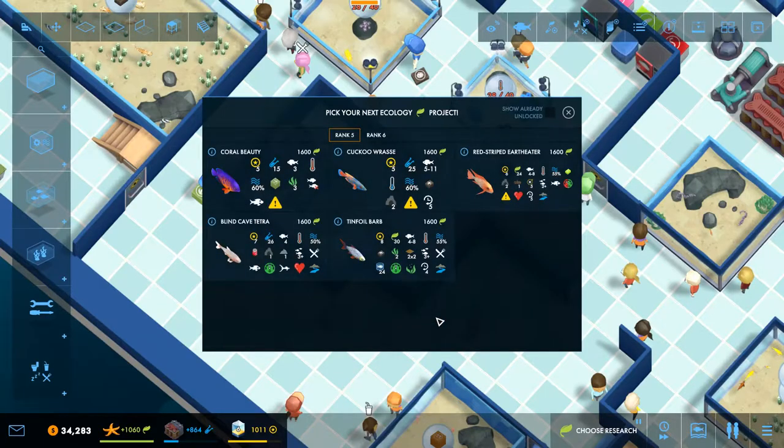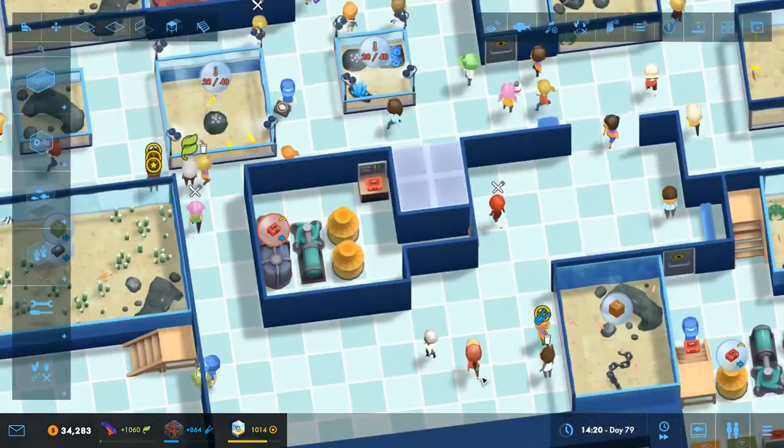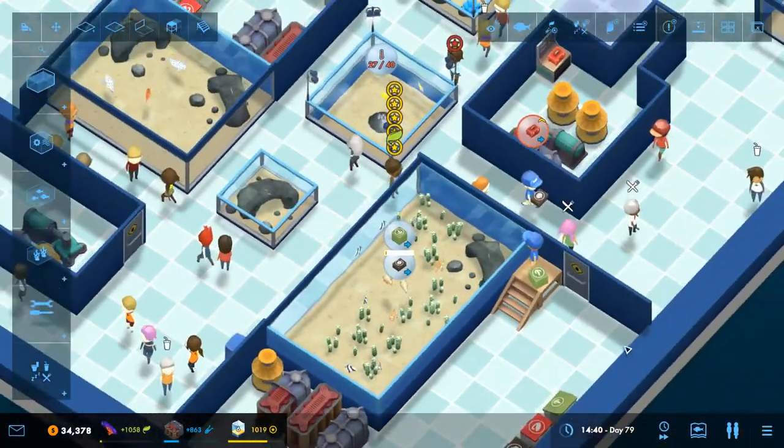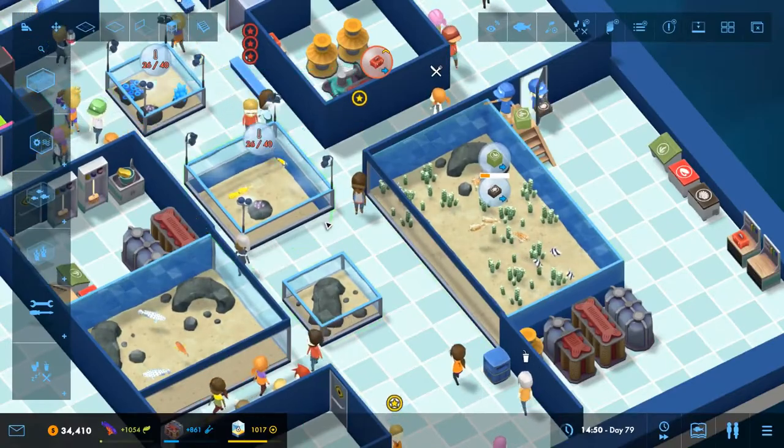Right, the starfish are done. So let's just go work our way through these now, I guess. Right, let's get this cold water tank in. That's the next big thing that I want to do. I'm a little bit worried about this.